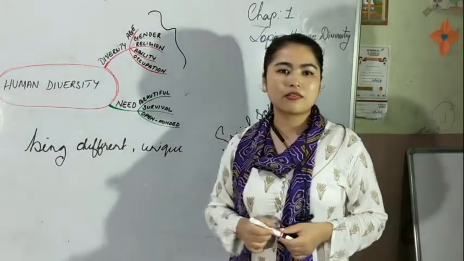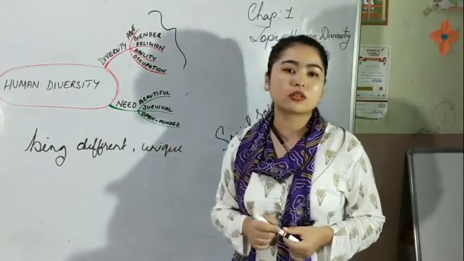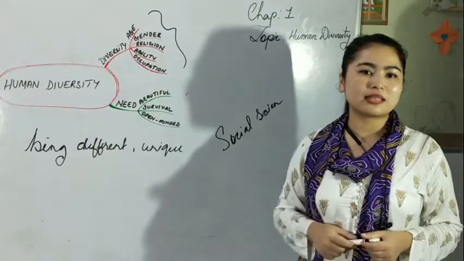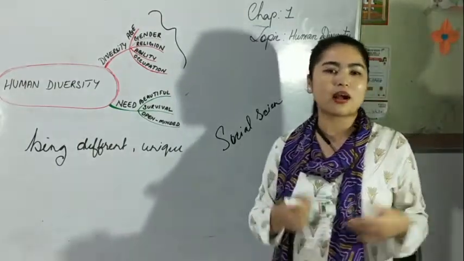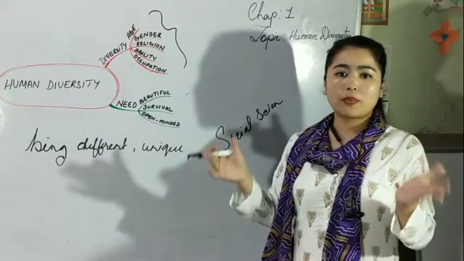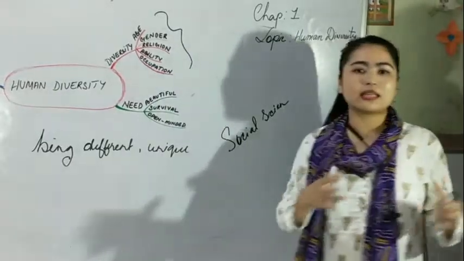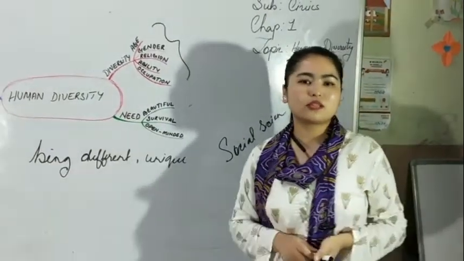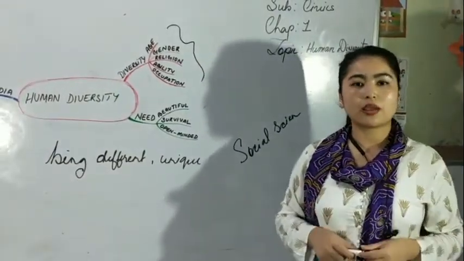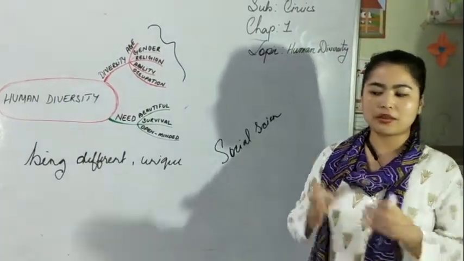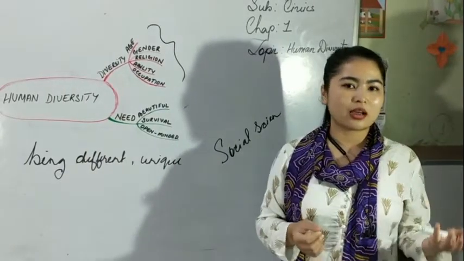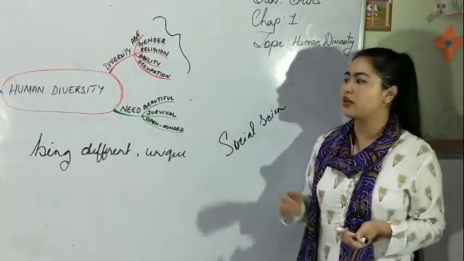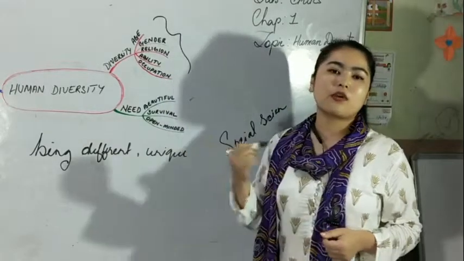Next, survival. We need diversity because it will be very hard for us to survive if there is no diversity, because every human being is skilled differently. Like some are skilled carpenters, some are teachers, some like to make airplanes, some like to fly them. Suppose if everyone is skilled in the same way, like everyone is a farmer or everyone is a carpenter, can you imagine living in that kind of society? We will not be able to survive. We need farmers, we need teachers, we need doctors as well as we need engineers. So it is very important for survival as well as proper functioning of the society.